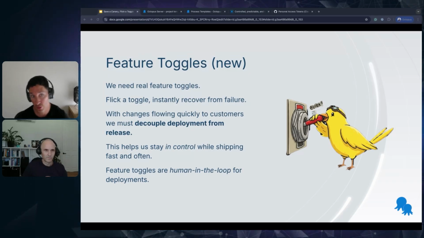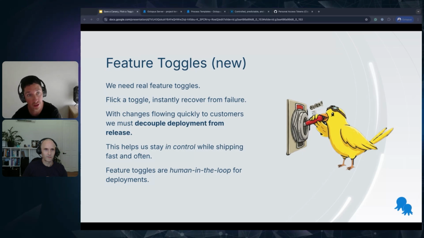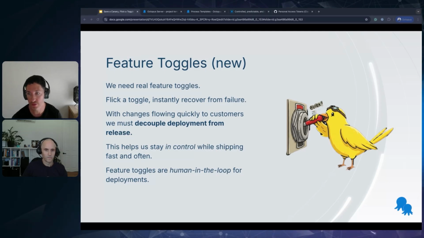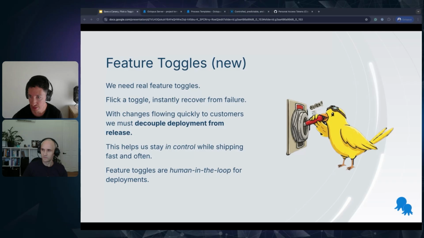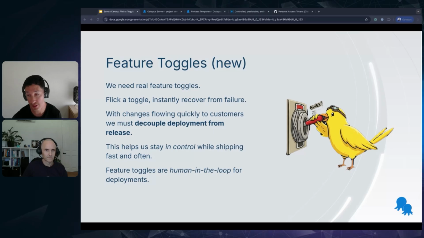But what we want to be able to do is stop the machine, do some investigation, and if the remediation is, we can just flick a toggle off and that'll recover and we'll go solve the problem at our leisure afterwards. That's how we want to recover from problems. That's ideal. So these two systems are really complementary. And so at the end of the day, we developed Octopus Feature Toggles. They take effect instantly when they're toggled, and we can recover in seconds instead of hours or days.